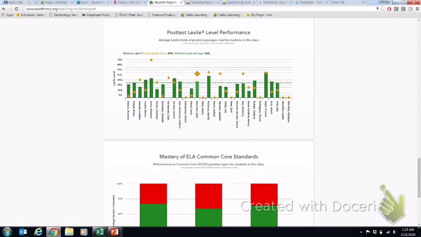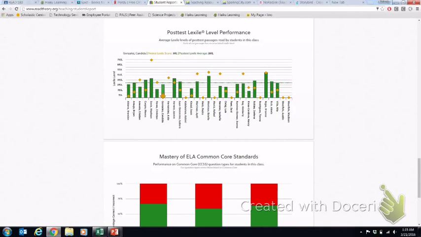So you can see here this person tested at a 340, but now they've aggregated down to a 320, and this is based on them taking quizzes and what they're able to comprehend. So I like this tool because now I can see some growth. This particular student was pre-tested at 150. Now their Lexile is at a 350, so I know that this particular student is growing. They're comprehending what they're reading.